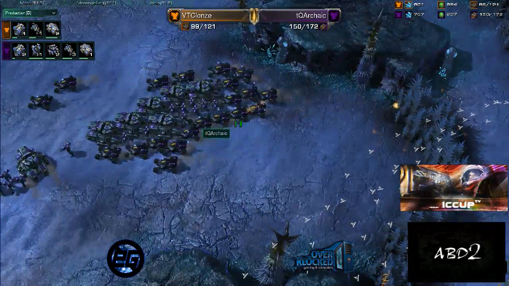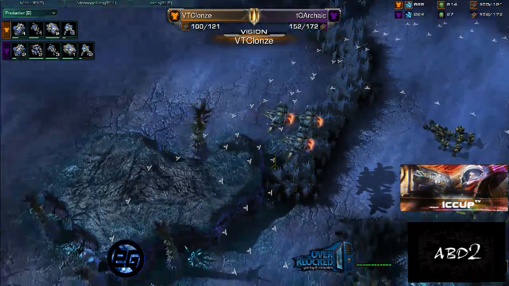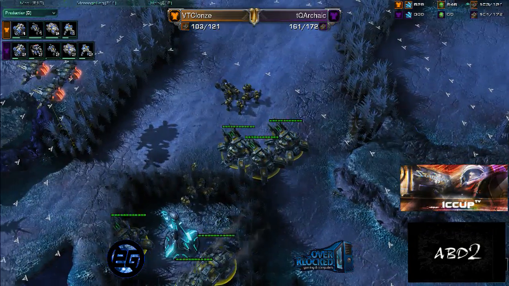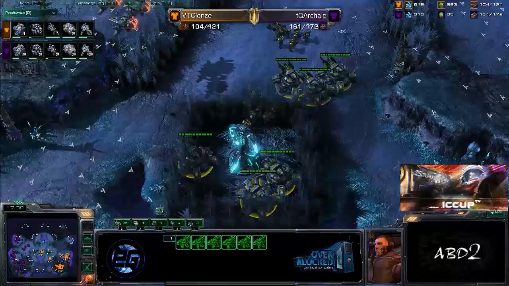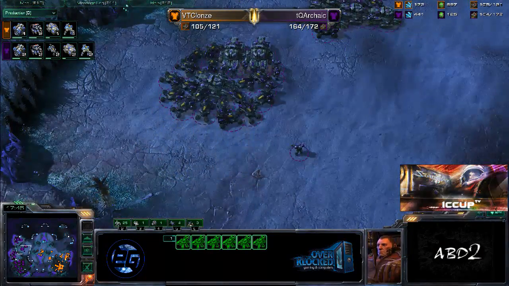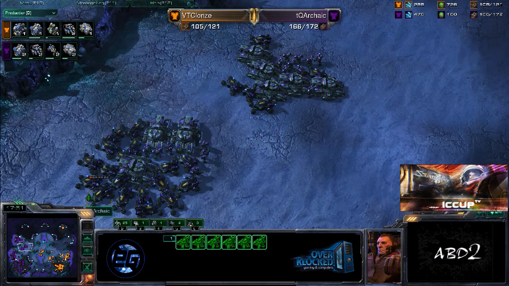Like, this is a really, really bad point for Clones. He hasn't been scouting. He has no idea that these expansions are up, and he's just sitting back playing this passive style, and it's not going to work in this matchup. He needs to be able to scout more and know that, hey, I need to push now. He's already at a 60 food deficit, and the longer he waits, the farther and farther Archaic can get away.